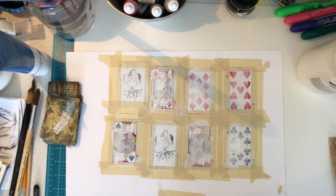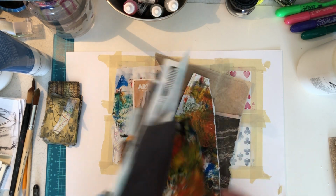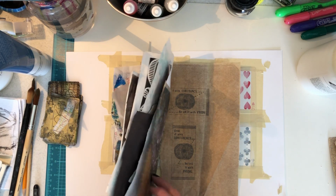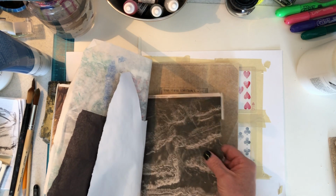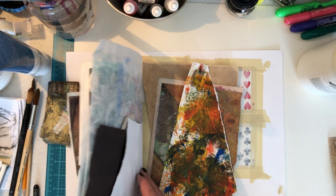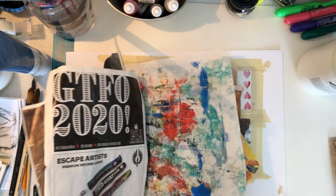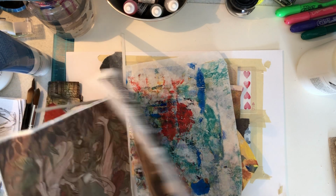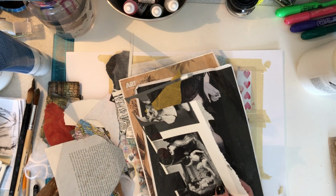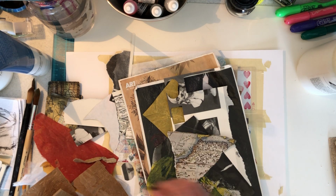I just walked around the studio before I got this taped down and just grabbed stuff from everywhere. So I've got magazine pages. I've got the manipulated National Geographic's page. We'll talk about that at some point. There's a roll-off pages from monoprinting. There's some tissue paper. There's some paper I made. There's some deli sheet, which is also a roll-off paper. There's a couple of magazine pages, some waxy paper. There's some pages from a museum book, some map pieces.